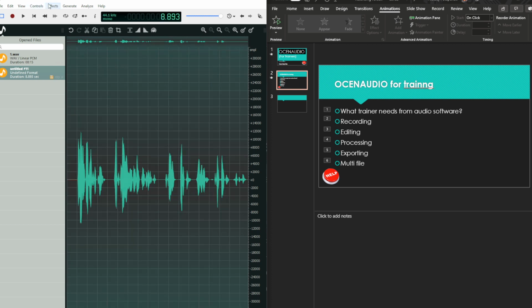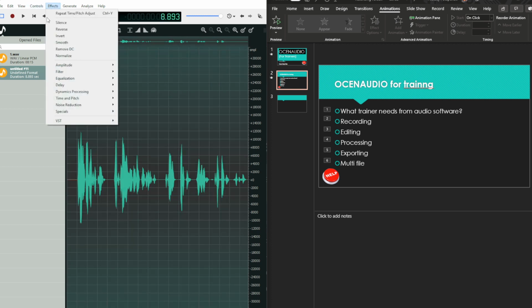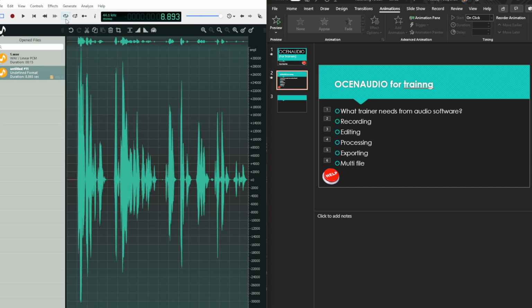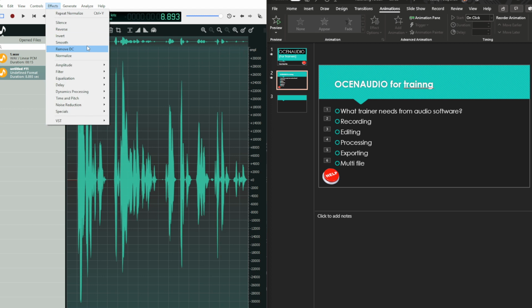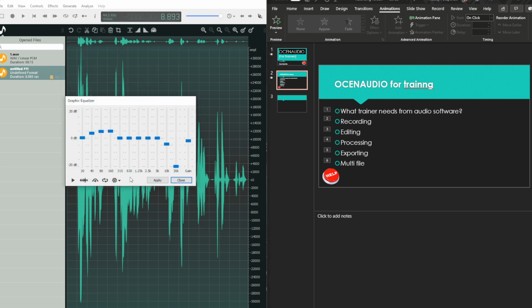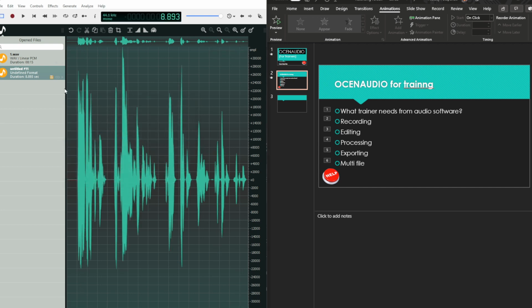So we'll just go ahead and apply all of the effects using the same way. So we'll use the normalize effect. We'll use the noise reduction. And we can go with equalization and basically apply the same thing that already happened over here. So all of the customization is done. And the last thing is going to be time and pitch adjust using the same setting like we did before.